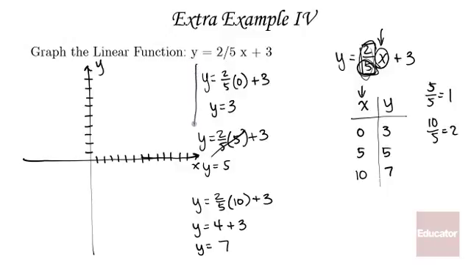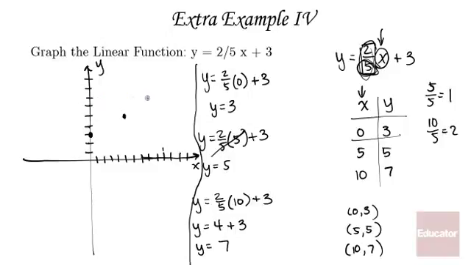So here is our graph, and we start off with 0, 3. Our next point is 5, 5. And so remember that once you have 2 points, you've really got all you need to create your line. But I did an extra one here, 10, 7, so let's also graph that one. I'm right here, up to 7, over here.